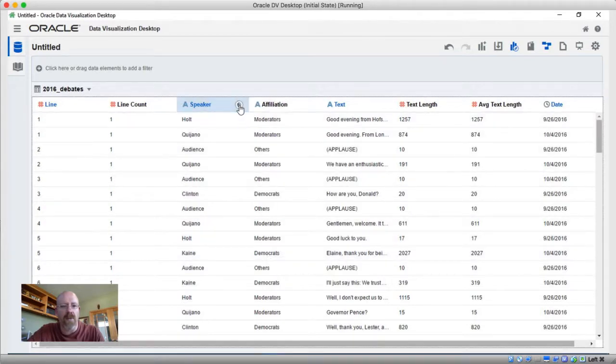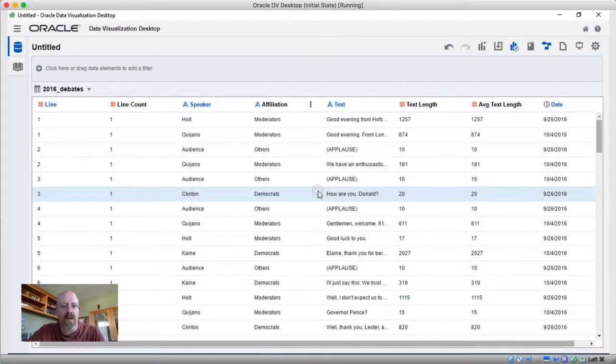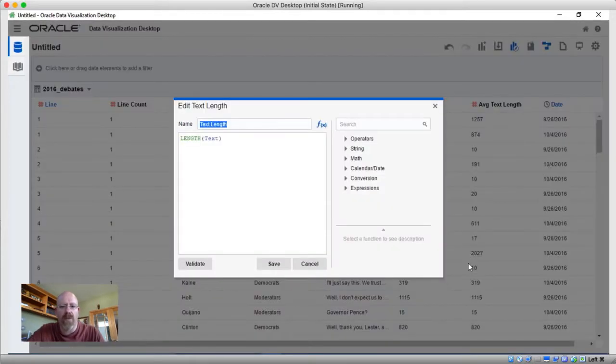I also used the group feature here, which I demonstrated in a previous episode, to create this affiliation column, which allows me to group all the Democrats, Republicans, moderators together. And then I took the text of what they said and created this text length field. I used the length function, which is found in the string category here, that gives me the number of characters in a given statement that a speaker makes.